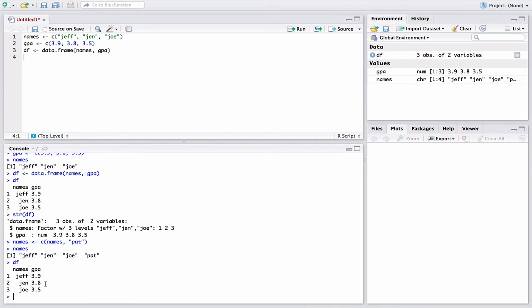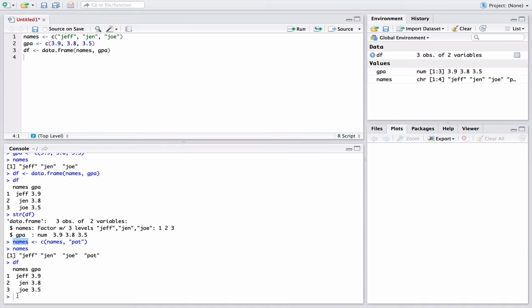Just like when we created a vector from a variable last week, when we create a data frame from a series of variables that are vectors, it's copied over. So df is in a different location than names or GPA. So no matter what we change in the variables individually, the vectors GPA and names, the data frame variable is a different variable, so one does not affect the other.